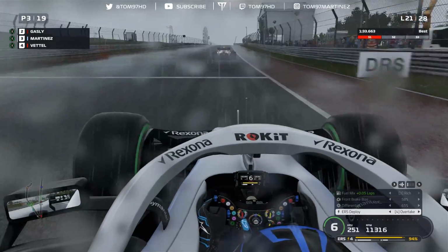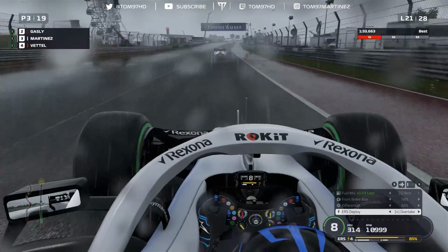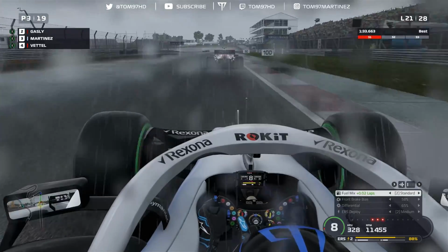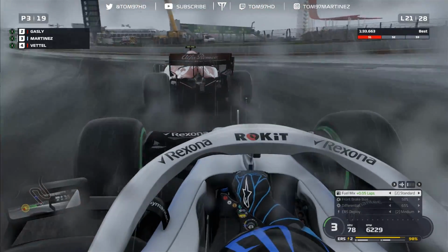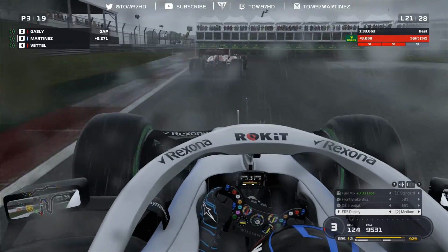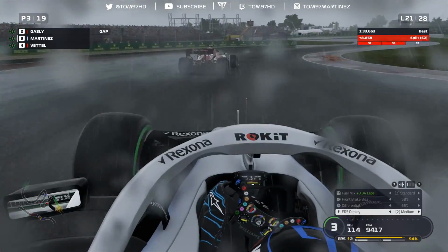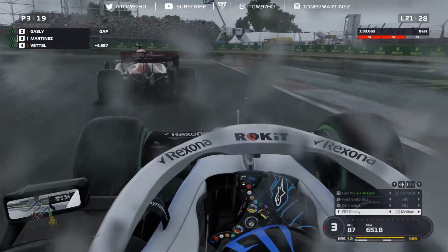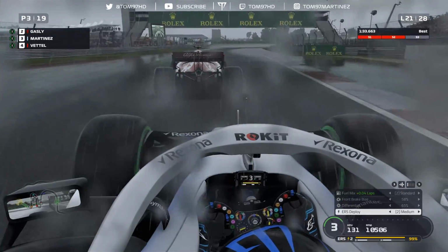We're close enough. Here we go. This could be the chance we need. No DRS, of course. I can see Gasly's harvesting energy though. We're not really gaining that much on the straight. That's a shame. We just again lack straight line speed. If that was the next race with the engine upgrades, we'd probably do a lot more damage, but we're still on his gearbox here. We might have a chance through this section. In the wet, it's a different story. I tend to have a bit more grip than the AI in certain places. Not necessarily traction, but mid-corner and corner entry.